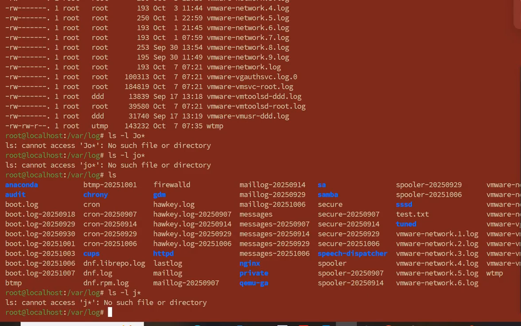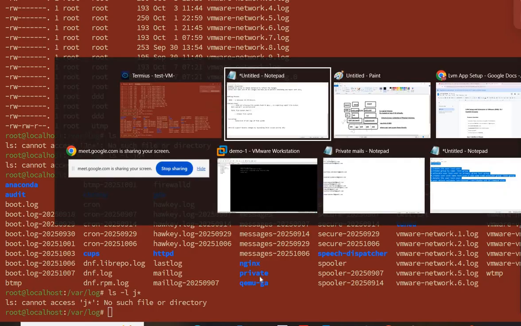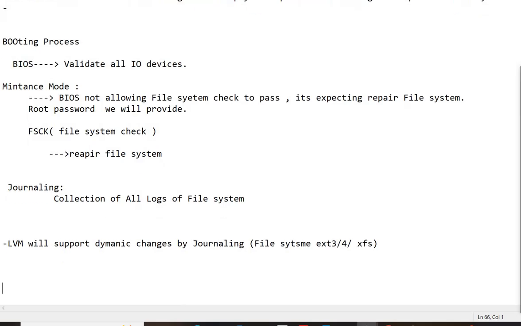The concept of the mechanism is that majorly in our environment we have ext2, ext3, ext4. These are the different file systems. Another one is the xfs file system.